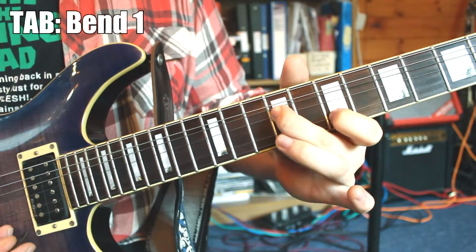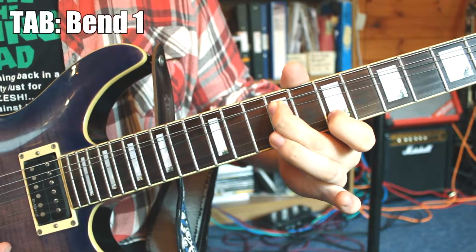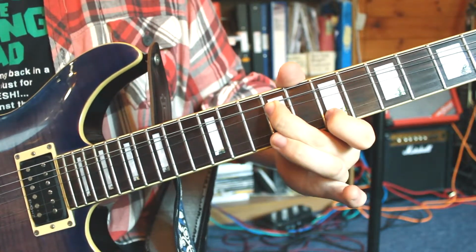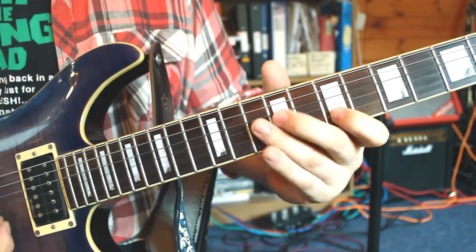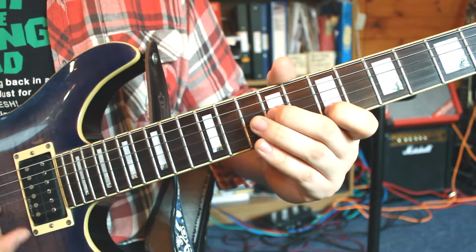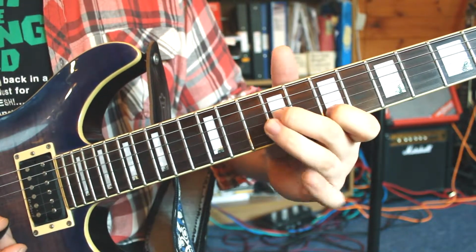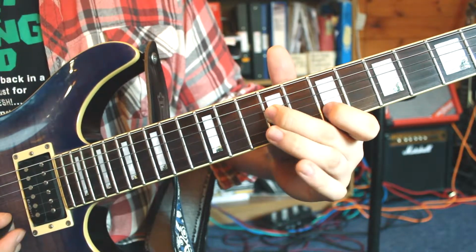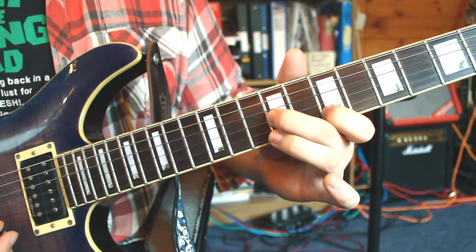Do that again. So you can hear now there's actually the same pitch. You're hearing it twice, so it's a bigger sound, but it's the same pitch. And then if I return it, it sounds a bit horrible again. You're starting off with two different pitches, but then this lower pitch you are bending up to reach the same pitch as you're playing with your first finger. So this is your target pitch and this is a note.